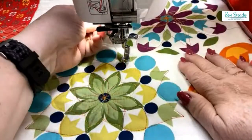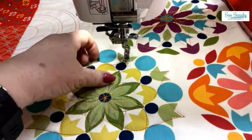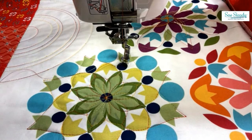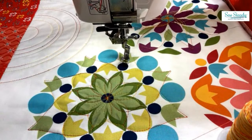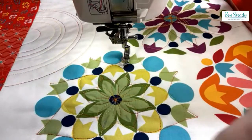Now, I want to do one more thing to this particular design. And I can see what my problem is right there. My thread is wrapped around the thread guide. Yeah, that's why that happened. So you don't get a second chance here. I'm still going to use this thread. See what's happened? It got wrapped around the thread guide and it's actually knotted itself up. So every now and then, take a check and see what's going on that way. So let's try another one here.